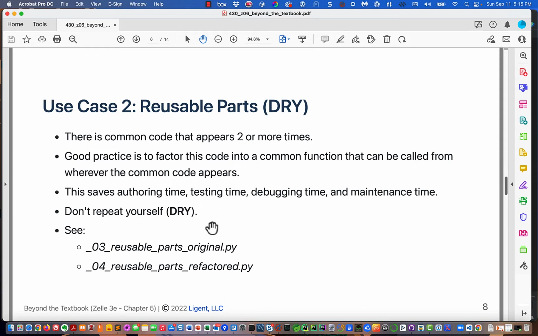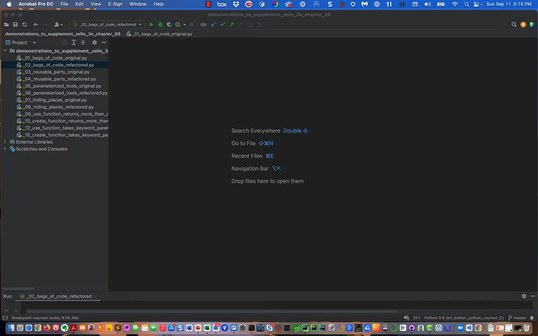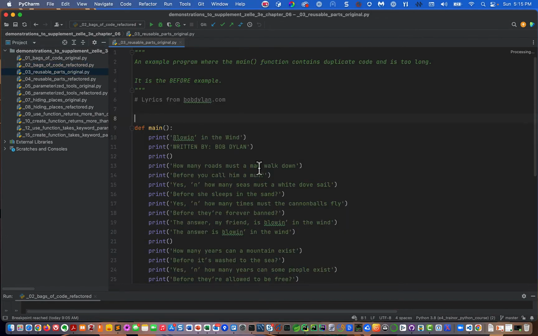So what I have here is two more programs from the demonstration project. We have 03 reusable parts original and then 04 reusable parts refactored. Let's take a look at reusable parts original.